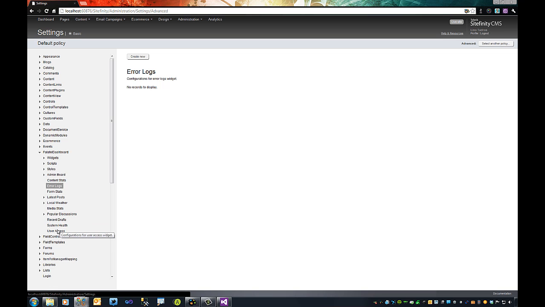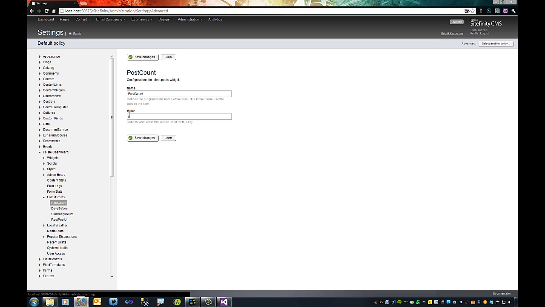All the other controls in here, like form stats, you can configure. For instance, for the latest blog, we can set the post count. I only see 5 in the grid, or you may want to see 10. You can decide whatever you'd like. Days before, here the value is 7. Summary count is very interesting. Right now I want to see only the first 100 characters of the summary, not the whole summary. Maybe the summary is too much to see in the dashboard, so you can put the number of characters you'd like to see as well.